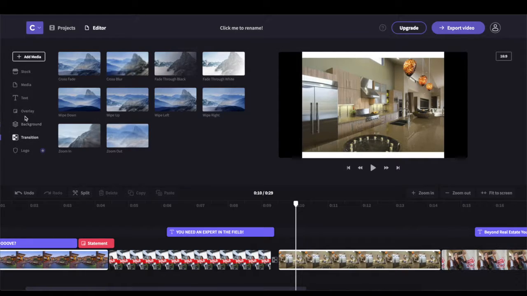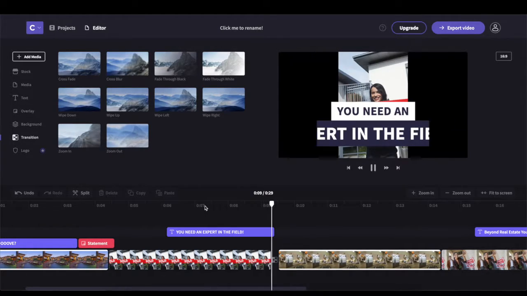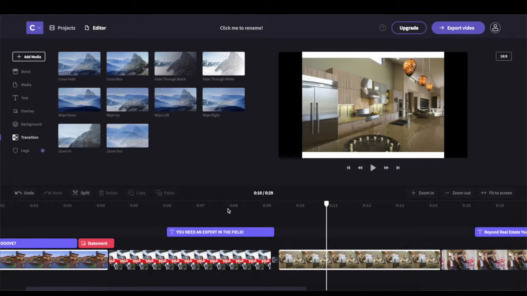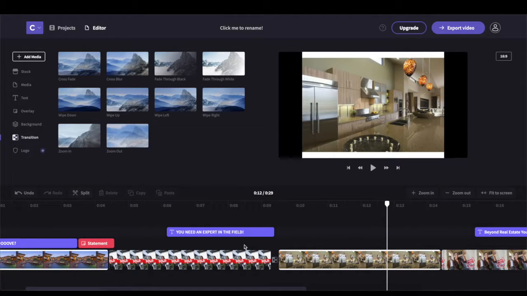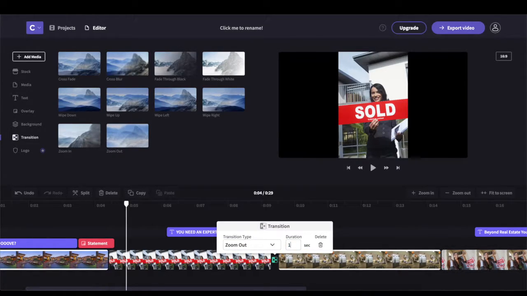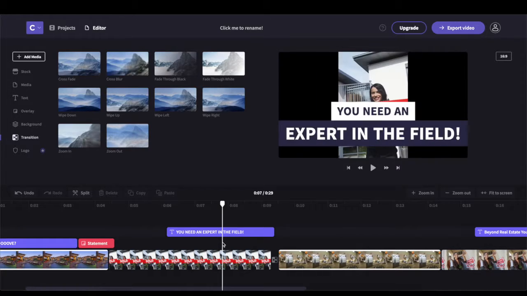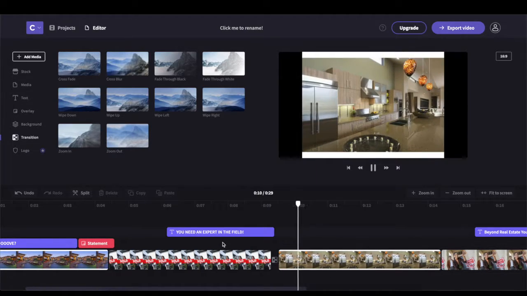So you have two different things. You have overlays, which is the statement, and you have transitions. Transitions will tie two pieces together in a different animation without any overlay. You see how it kind of blurred them together? That's what transitions do. You can also increase the time it takes for the transition to work. Say 0.7 seconds. And that will take more on either side of it, and you see it more impactful. Let's go with a whole 1 second. And now that transition will be more apparent, which is pretty neat. It gives a much more impactful thing.